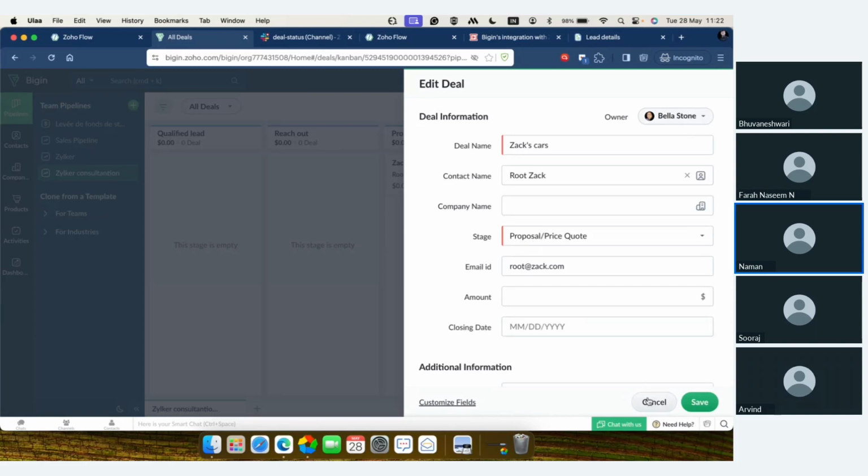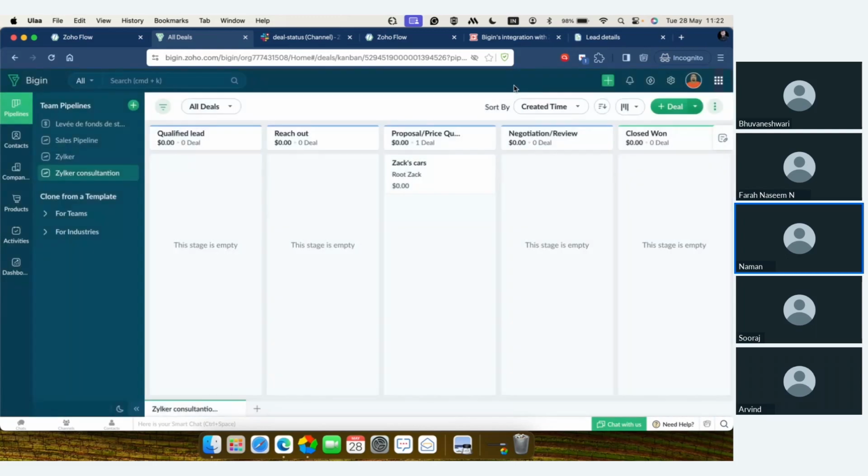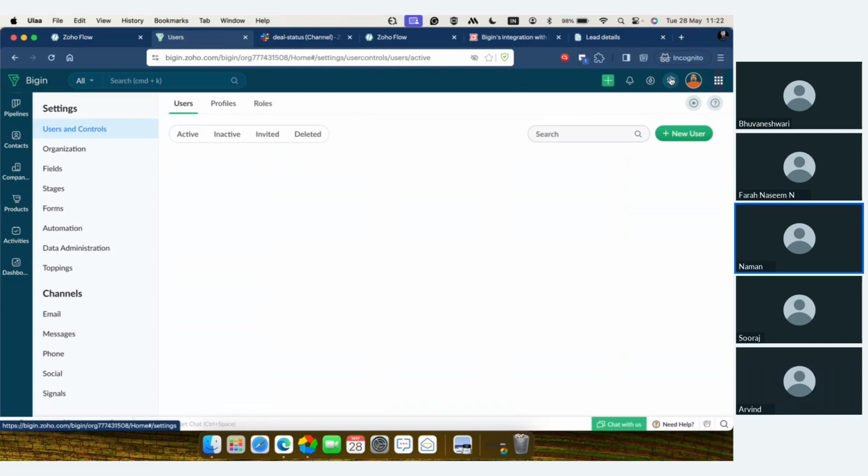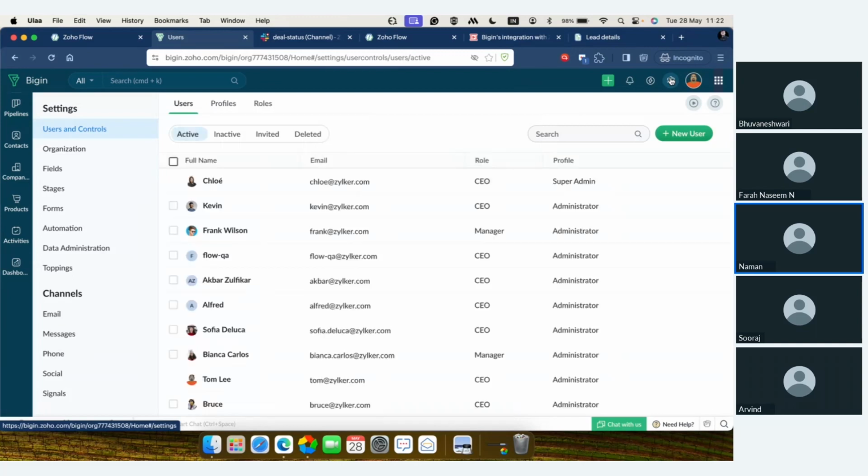There's another interesting thing with Zoho Bigin. If you look at the last few years, the way we communicate with our customers and our leads has changed drastically from, let's say, letters to emails to instant messaging. Bigin allows you the luxury of reaching out to your customers using WhatsApp.